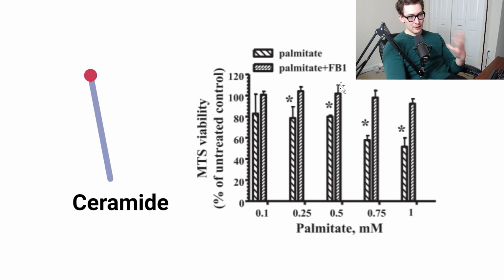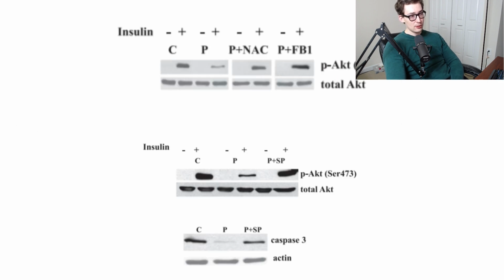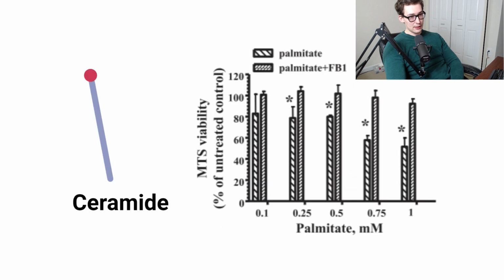So fungi can release this toxin. They end up using this toxin on the cells, and what it specifically does is it inhibits the production of the ceramides, so it inhibits ceramide synthase. So in here we see that when they do that, they recover the effect from palmitate. What does this mean? It means that it implicates palmitate in the production of ceramides. And what those ceramides do, I'll explain to you right now.